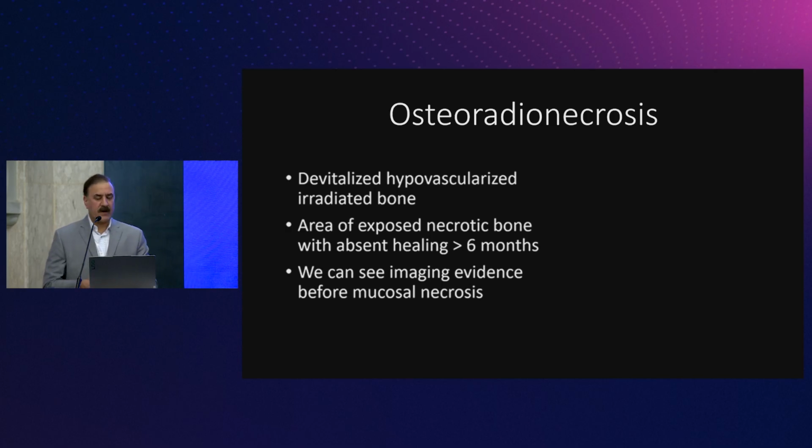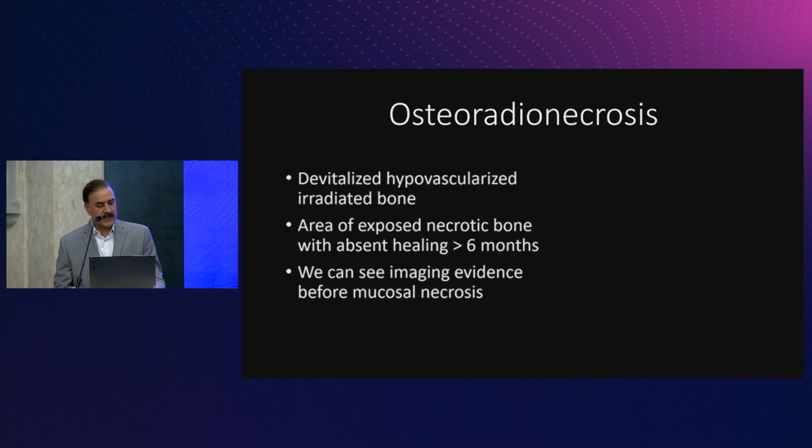Osteoradionecrosis is one of the dreaded complications of radiation therapy, especially in the head and neck region. And usually it is because of a hypovascular irradiated bone. The area of the exposed necrotic bone with absent healing for 6 months, that's one of the criteria before you slap that diagnosis of ORN on that patient.